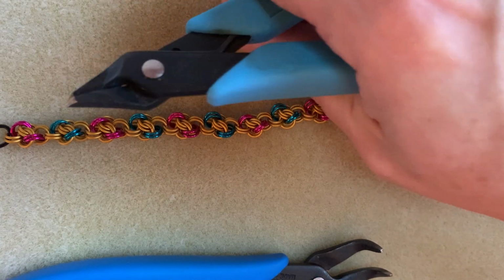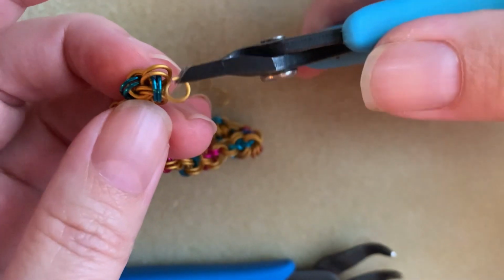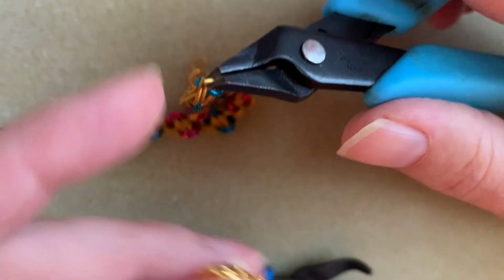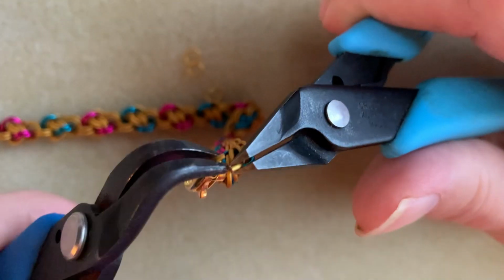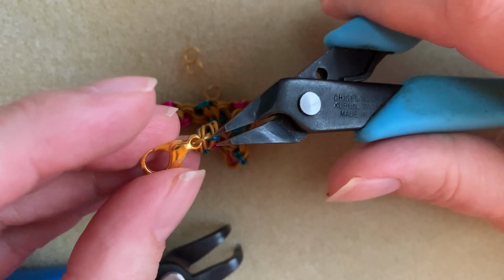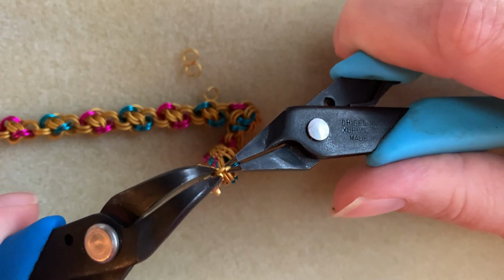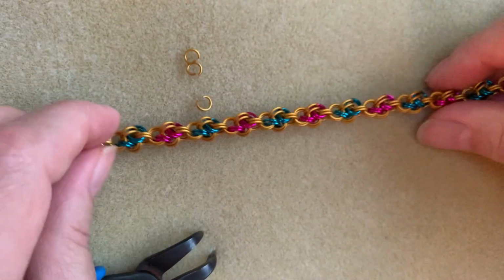I do use a smaller size jump ring. I'm using 20 gauge 1/8, and just very simply, just as you were adding 2x2s before, you just add the smaller rings to the ends. Add your lobster clasp. So I got one there. If you can fit 2 with the clasps you're using, do. I don't think there's enough room on this side to do that. So I'm gonna leave this at just 1 jump ring. Wherever you can add sturdiness, always do so.